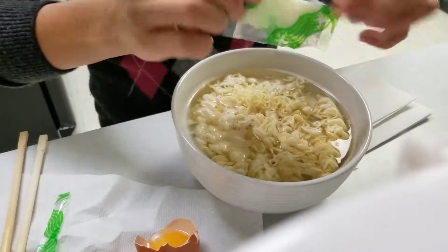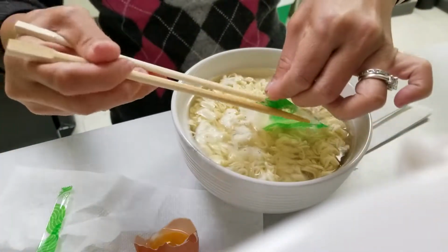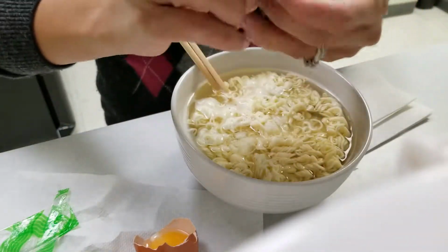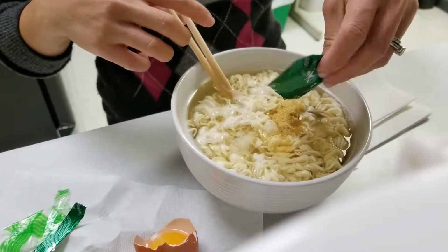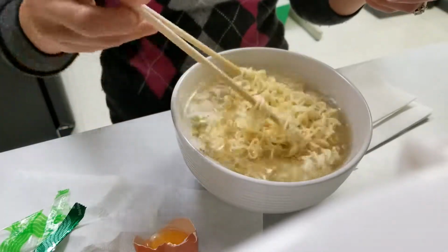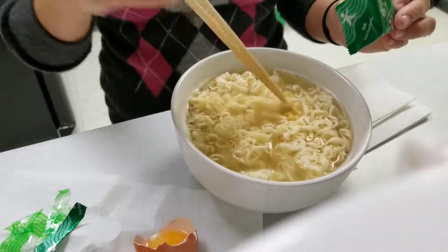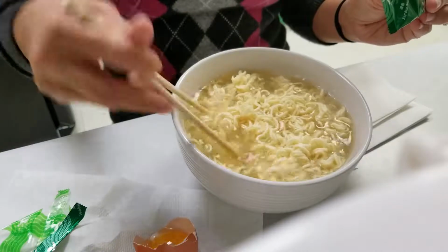With the package, I have some oil in here. It has some flavor, I like it, so I'm okay with using it. You absolutely don't have to if you don't want to. And this is a soup base. A lot of people think ramen noodle is not healthy, but you know, it's in your hand. You decide how much you want to put in there. Usually I would put about half of the package, depending on what else I put in there. I feel like that is enough for me, but hey, if you like the whole thing, put the whole thing.